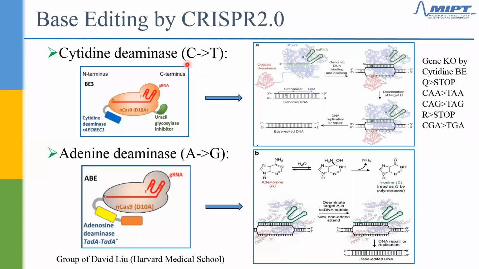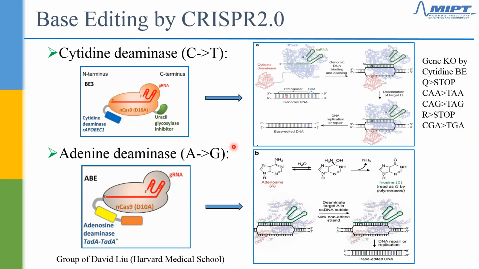a guanine. So C to T and A to G substitutions, which are called transitions, are available without the damaging non-homologous end joining, because here you could use either dead protein or nickase protein, which will not induce non-homologous end joining. And in that case, for those substitutions at least, you will do precise engineering without the mutagenic effect of a double-stranded break. Importantly, if C to T substitution happens on the non-coding strand, then on the coding strand it will be G to A substitution. Similarly, if we're making the change on the coding strand A to G, we will convert T to C. So all those four transitions are available for genome engineering on your gene.